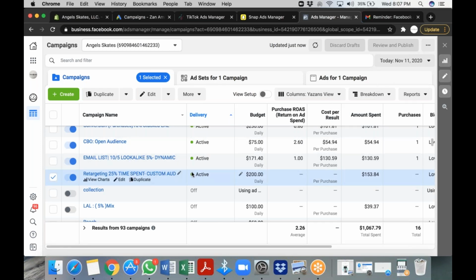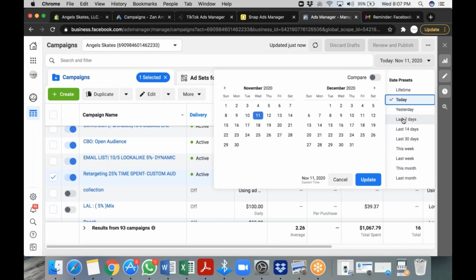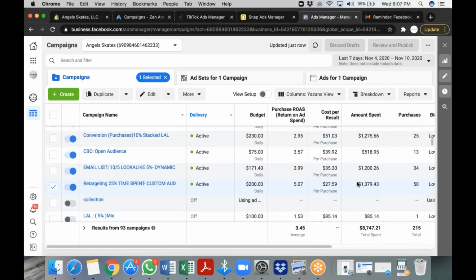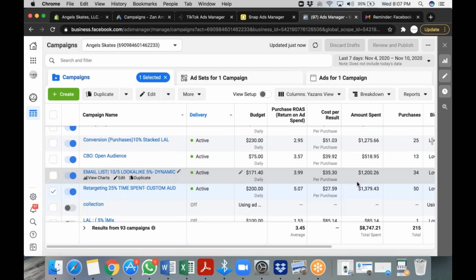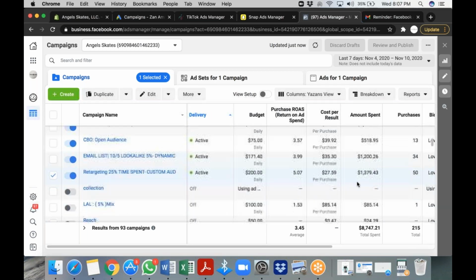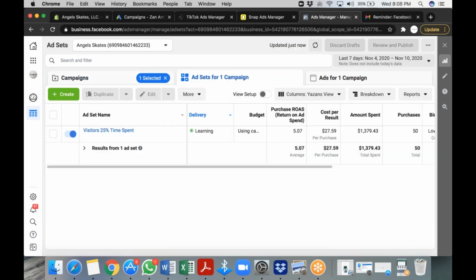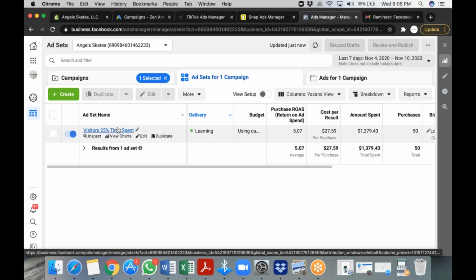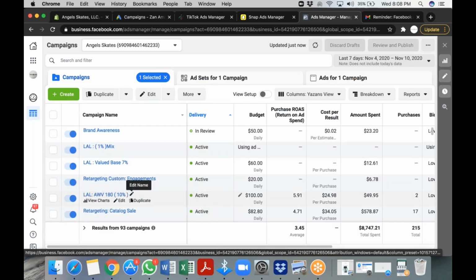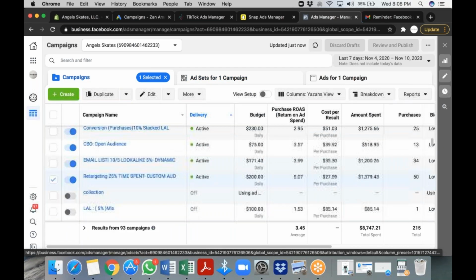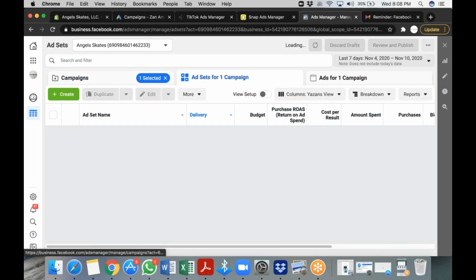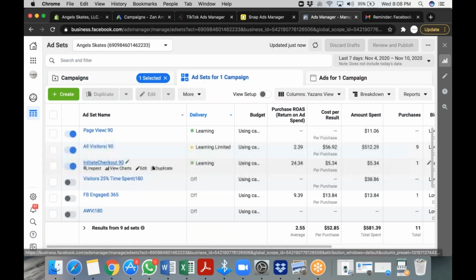Speaking about this one in particular, it's the only one that got the highest conversions and exited learning phase. So I was wondering, if the visitor 25% over 180 days works and exited learning phase on its own without being in a multiple ad set like I have here, do you think I should do the same to these?